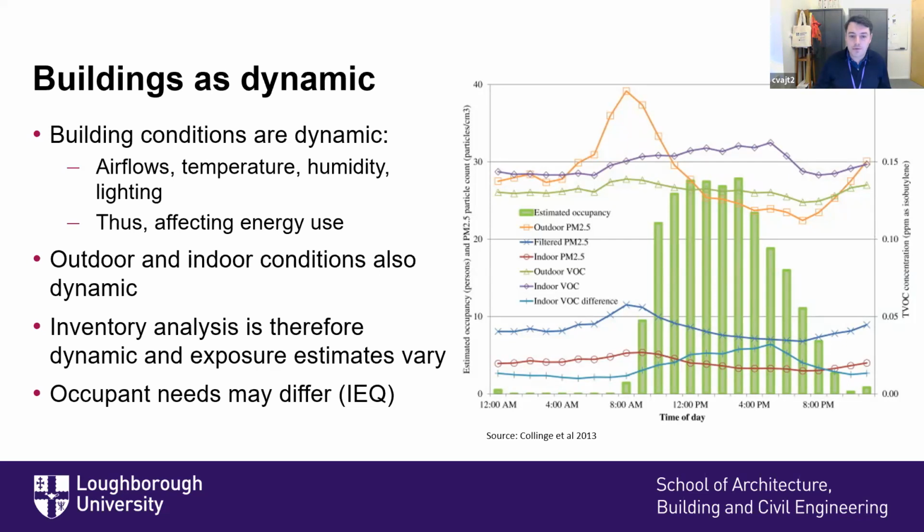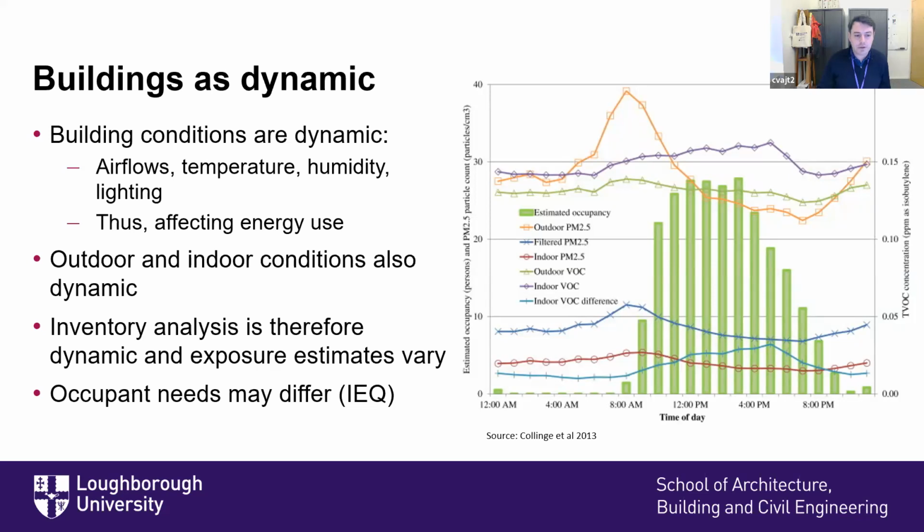On the top, for example, the line with the square markers showing outdoor particulate matter, PM2.5, varies throughout the day as urban conditions change. And if we look towards the bottom of the graph, where we've got the line with the crosses through, this is showing what the filtered PM2.5 looks like, the profile of it, and with the circles, the red, the indoor PM2.5 also varies throughout the day and actually maps onto some of the relationships and trends that we see in the outdoor PM2.5. So we need to think about the fact that our buildings themselves are dynamic as we go through the day, and therefore simplifying buildings into having static conditions is not necessarily going to capture fully the environmental impacts which could occur throughout the life cycle of that building.